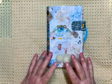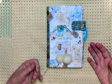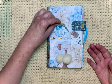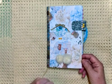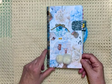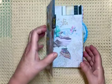Covers are important and I think should be finished because someone who isn't creative in this field will have a lot of trouble trying to make a cover that they like. So you can see that this cover has just a simple pocket and a little tag in it. The beautiful blues on this journal, it's a very romantic journal with all the florals and things, the soft colors, the pastels, and everything plays well. But the cover is finished. I would always say finish the cover.